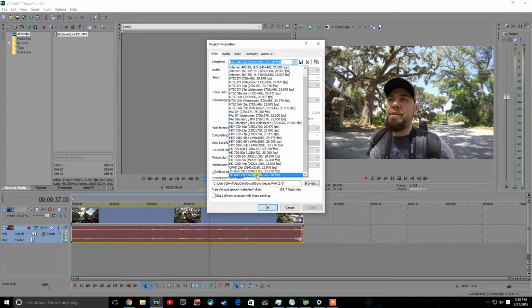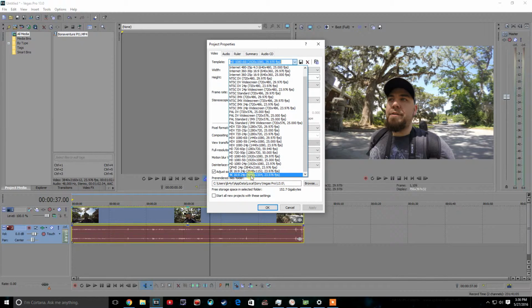So even though I want to render in 4K, I'm still going to choose the settings that match the frame size for this particular camera. The only exception, I want to say that you'll always choose 3840 by 2160 when it comes to 4K. Even YouTube considers this size 4K.